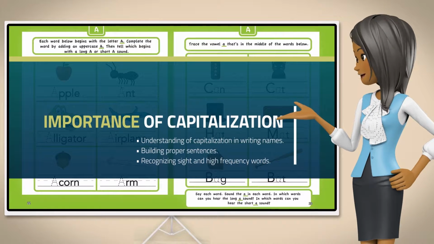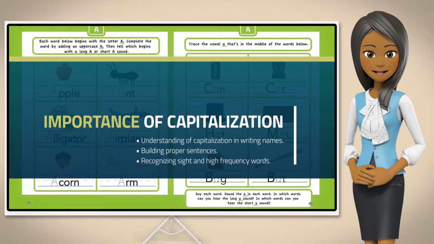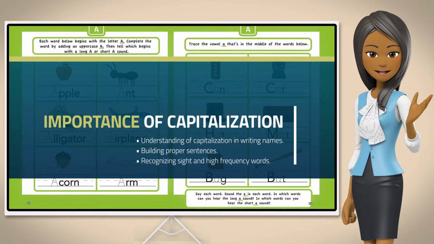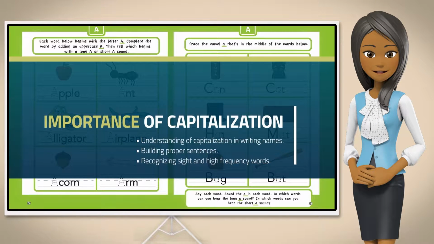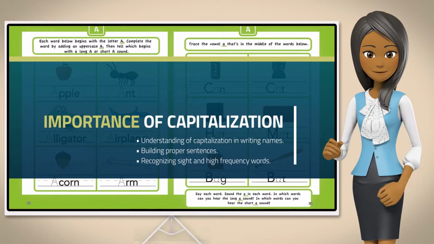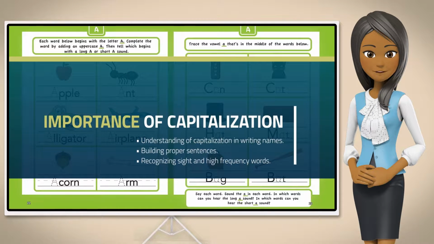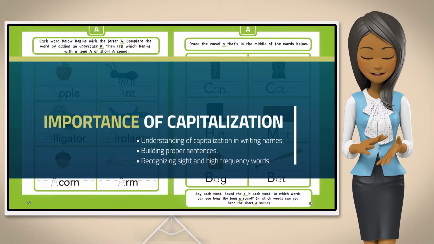Why is it so important that children understand the difference between uppercase and lowercase letters? Well, later on when they're asked to write their names and they are told to begin with an uppercase or capital letter, if they do not know the difference in upper and lowercase letters, they are not likely to understand. They should also be able to transfer that learning when you expose them to books. They will be able to determine that sentences begin with uppercase letters, while the remaining text uses lowercase letters.